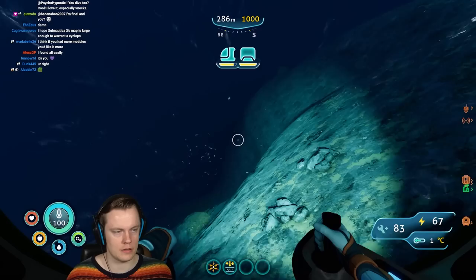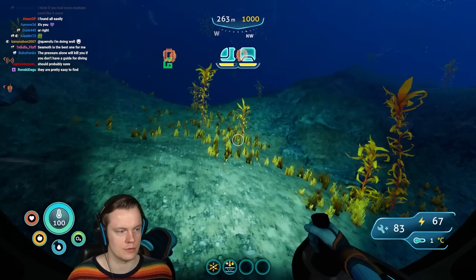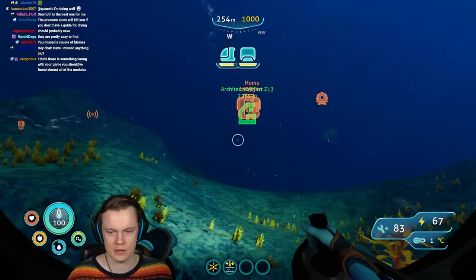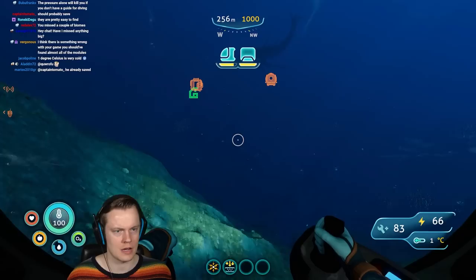On paper, I feel like this is a much cooler vehicle for gameplay purposes. Also, we are definitely on the edge of the planet. No reason to be here. Seamoth is the best one. Seamoth is really cool too. I mean, the sea truck without modules is basically a Seamoth. You missed a couple biomes. How is that possible? I've been everywhere that's significant to the story. I guess they hid stuff in places that are not significant to the story. Also, this is scary.